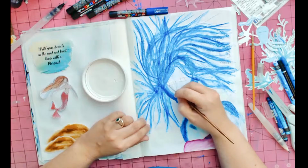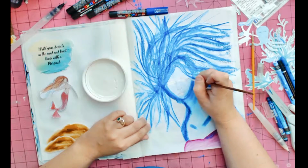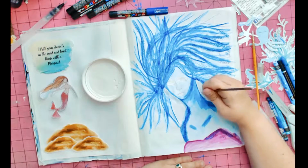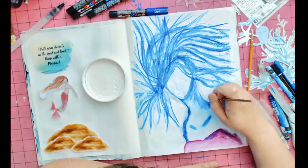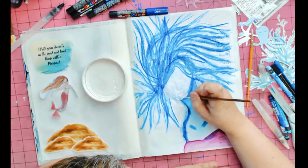Now, as I'm working, I realize that while I like the silhouette that I began with, it's not working well for me visually. I need to thin some of the lines from that brush. So I have a little bit of gesso designed for acrylic paint. I go ahead and paint her eyes in with white. That way I'll be able to add the detail to her eyes.